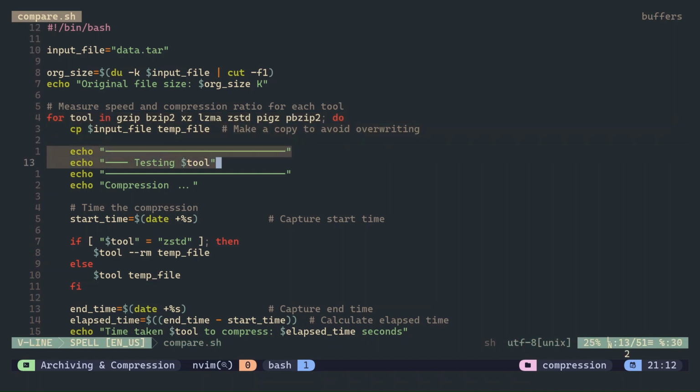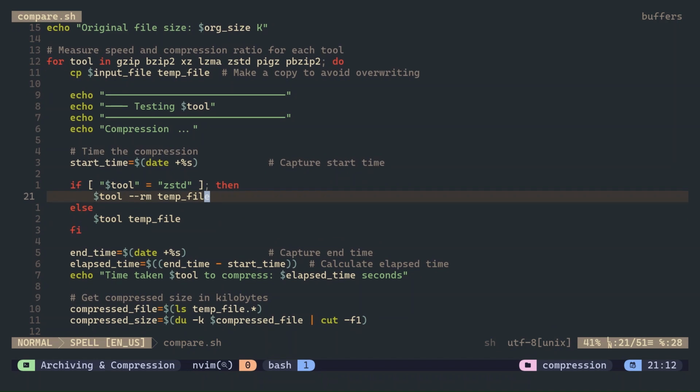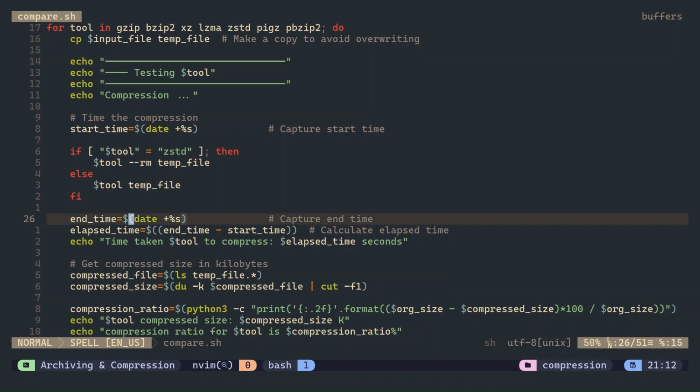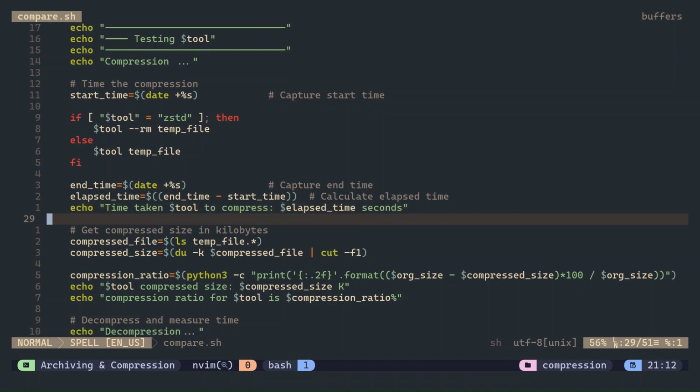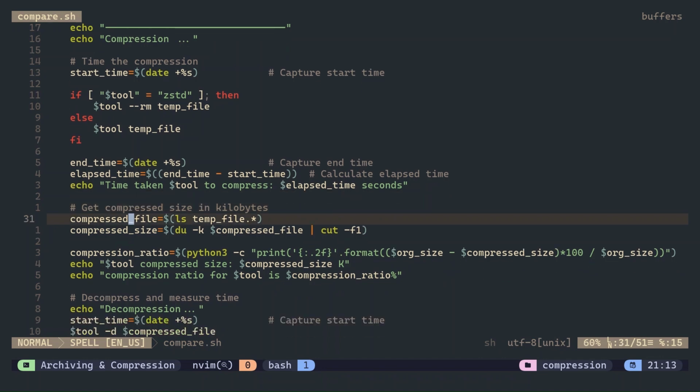Then we announce that we are testing this tool. And then we start by calculating the duration that it takes this tool to do the compression. Here we run a different command for the Zstd in order to remove the original file, so we just need to add this rm flag. And then when the compression is finished, we print the time that it took, and then we calculate the compression ratio.